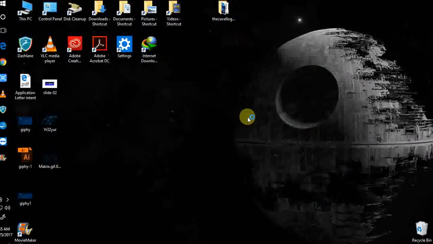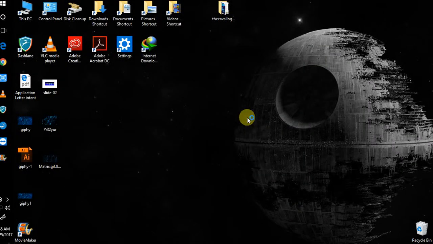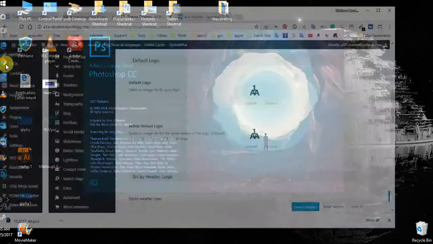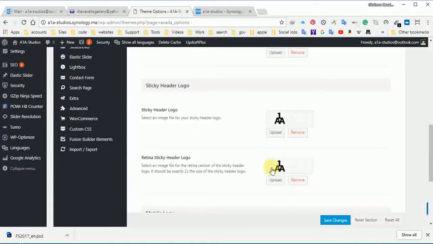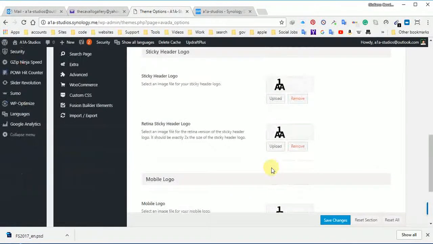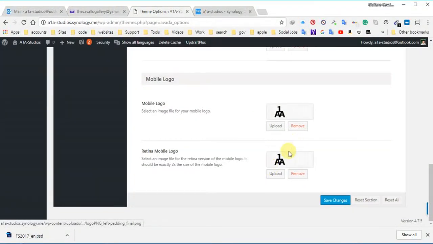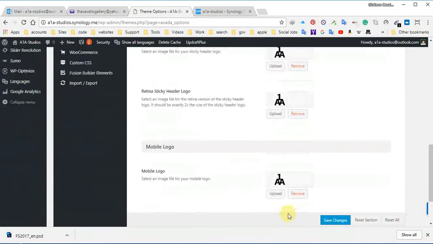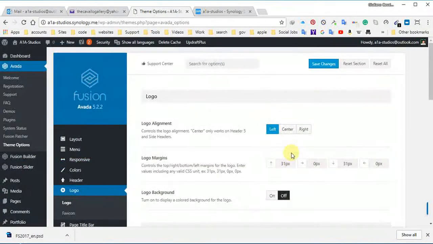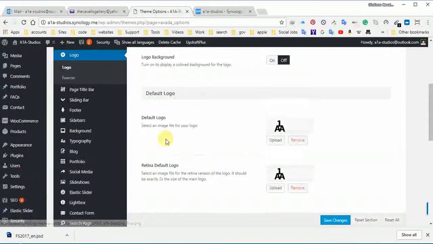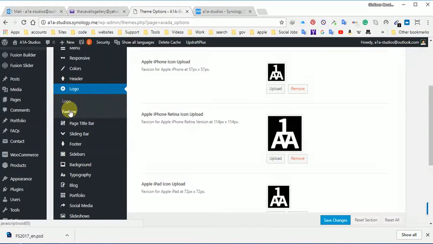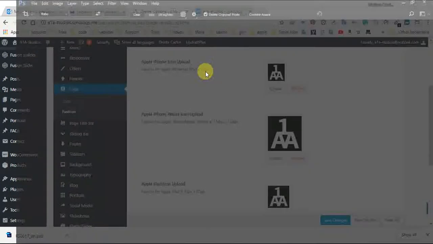I'm gonna open up Photoshop really quick. I replaced all the logos, but they are the wrong sizes, and I'll show you why. I'm gonna click here on favicon, and the favicon.